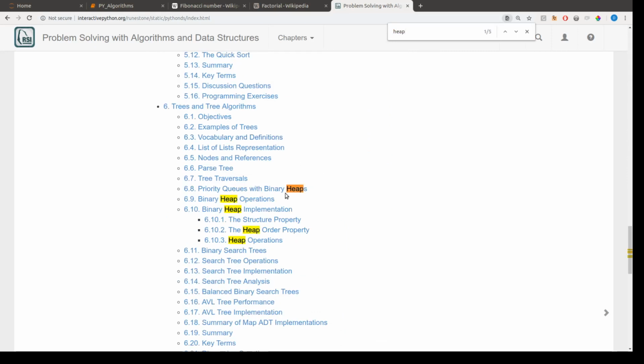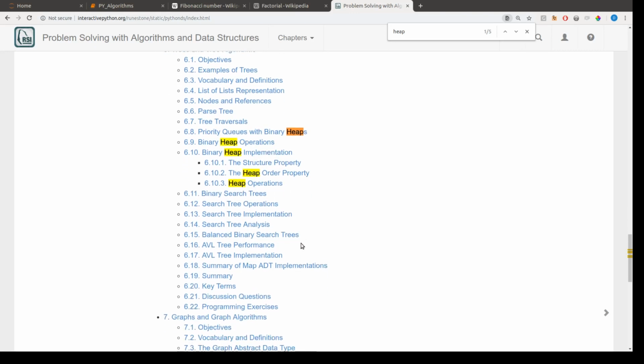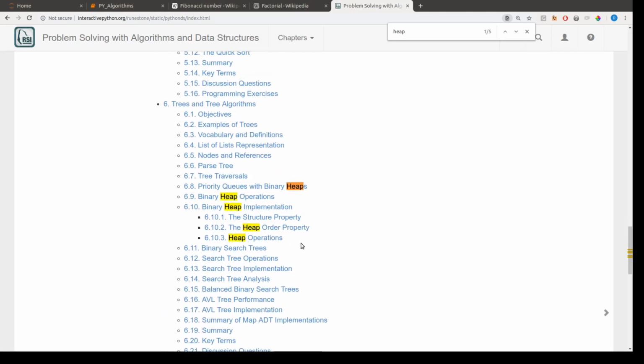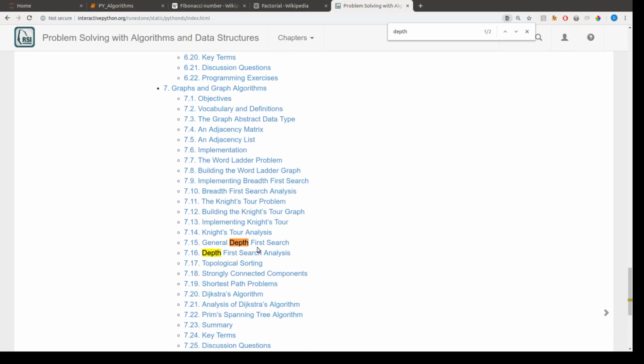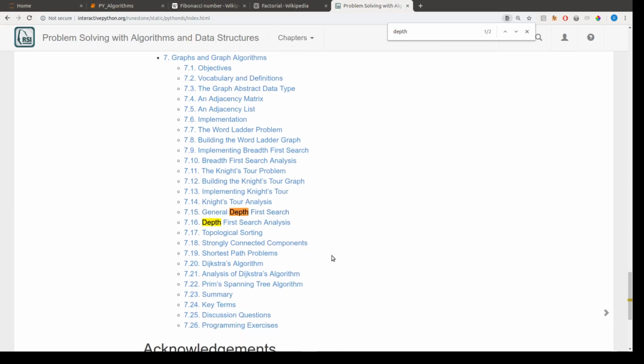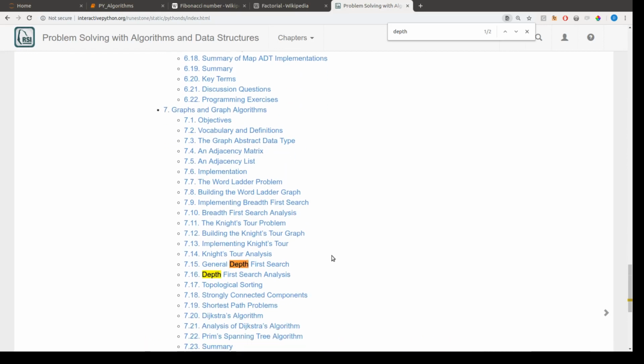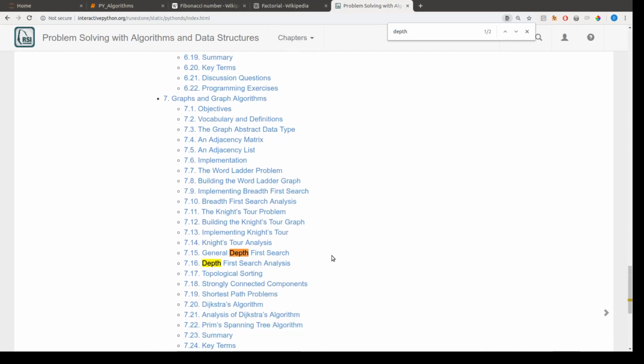For example, heaps, which it relates to binary search. It also talks about depth-first search or breadth-first search, methods of searching tree-like data structures or networks.